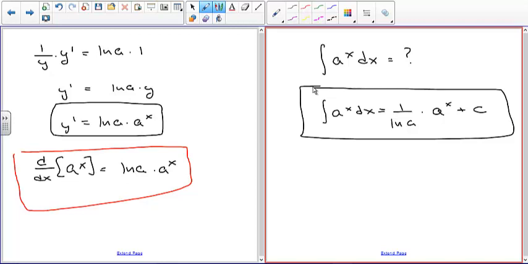So those are the formulas for logarithms that are base other than e, and the derivatives and integrals of exponentials where the base is something other than e, and you just have these factors of the natural log. Either you divide by the natural log or you multiply by the natural log. Okay, so we'll play around with that on some examples.